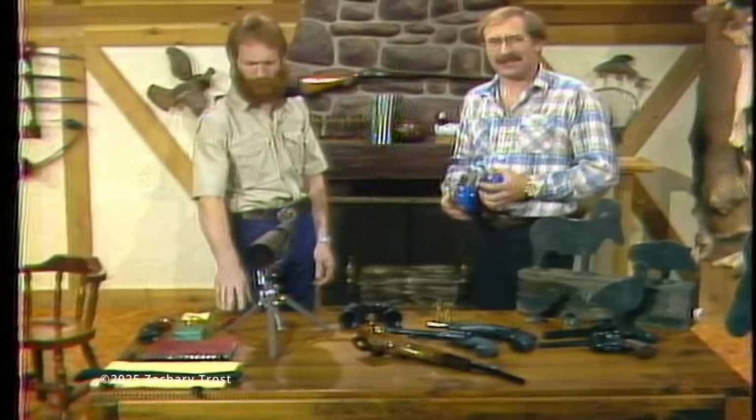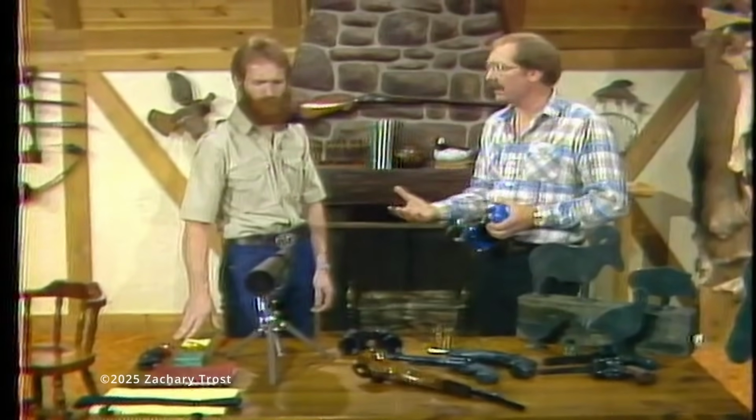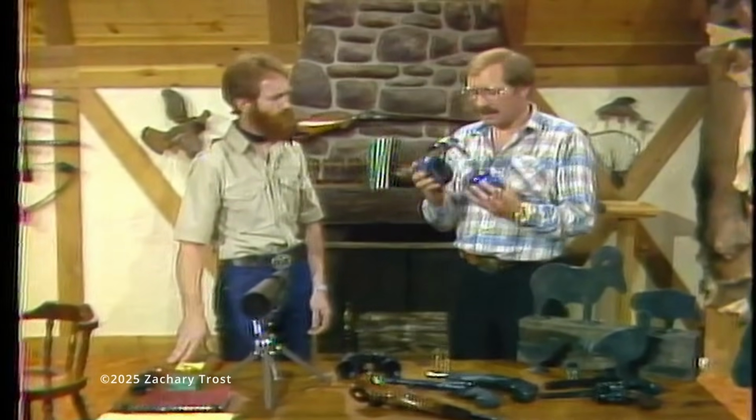Believe me, I've been out shooting a couple times, enjoyed it, and really enjoyed the safety part of it. I mean, it's just a good feeling knowing that everyone is so safety conscious. But let's talk for a minute about ear protection.